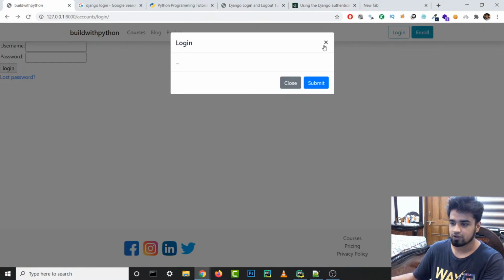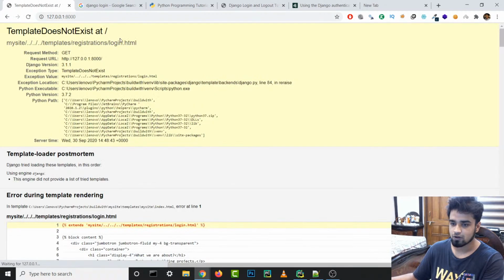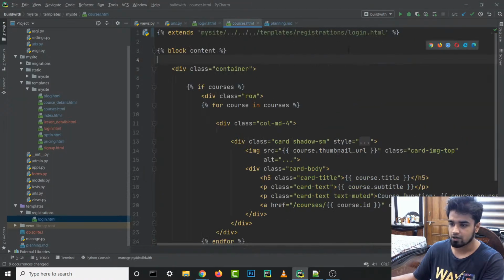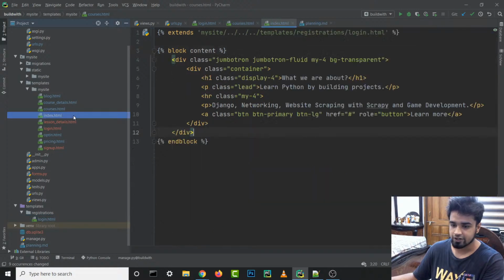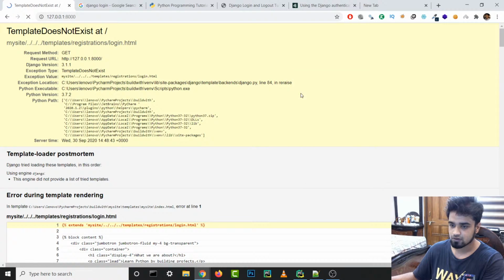And we're gonna go back over here. We're gonna go to our home page first of all, and this doesn't exist. Perfect. So let's go back and see what's up over here. I don't think we need all of this stuff. We just need registrations.login, and inside our index, this is so stupid. I probably shouldn't be doing it, and it will mess up the whole website, but let's give it a shot and see if this works.